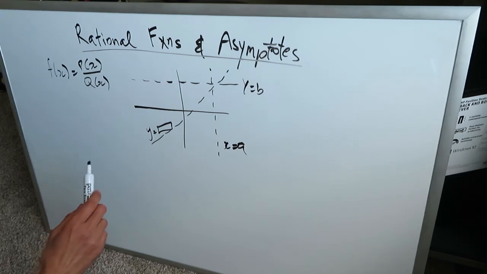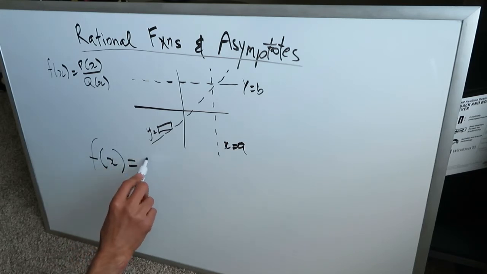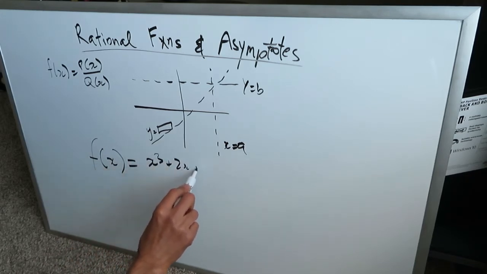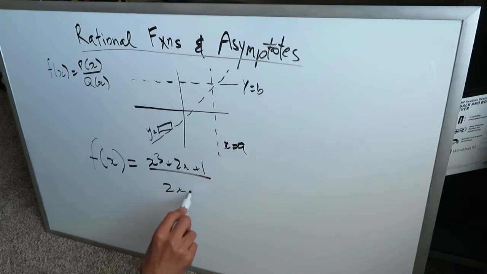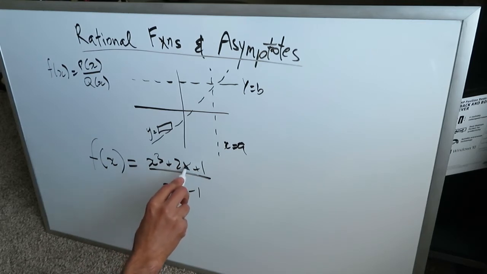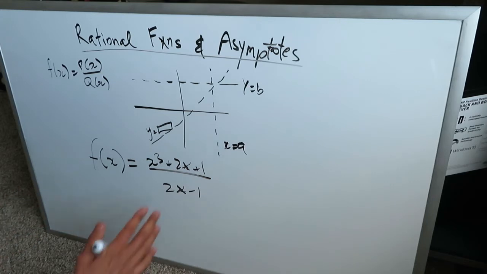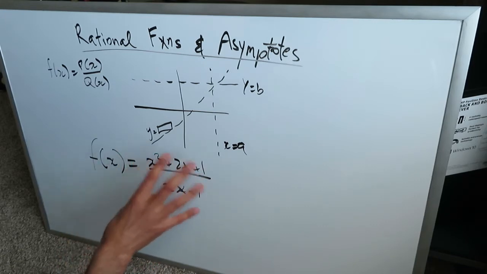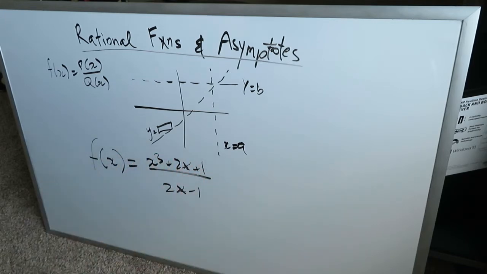So just as a very quick example, the type of questions you would be looking at would be something like this. It would be like f of x is equal to some expression on the top, we can just rough house everything over here, divided by 2x minus 1. If you're given a question which looks like this, you have to be able to look at this type of rational function and say, is there a vertical asymptote present in here, or how many vertical asymptotes? Are there horizontal asymptotes? Are there any oblique asymptotes? If you can do that just by looking at this and the set of rules I'll show you, and those rules are basically a series of processes you'll follow from A all the way down to the end, then you're on the right track.